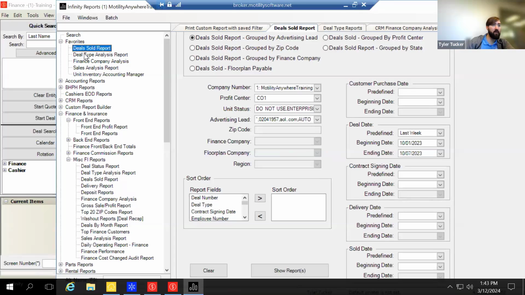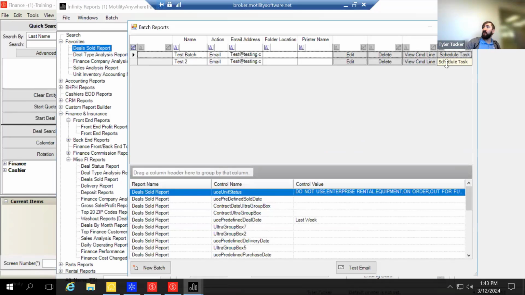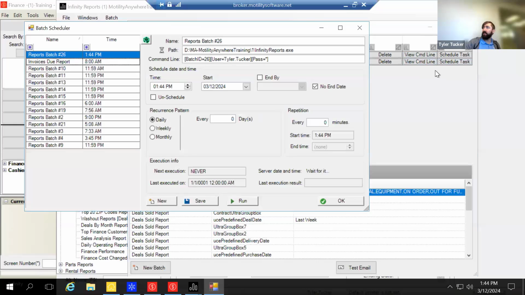Then from that point, any other reports, as I fill out the parameters that I want to add to it, same concept, fill out the information, add it to the batch. And then when you're ready, you can come up to the batch. So go to view batch list. And over here, you're going to see where it actually is going to give me the option to schedule out my task. So when I schedule this, this is going to give me the option to set up the parameters for my batching. So first and foremost, it wants to know what time I want this to start.